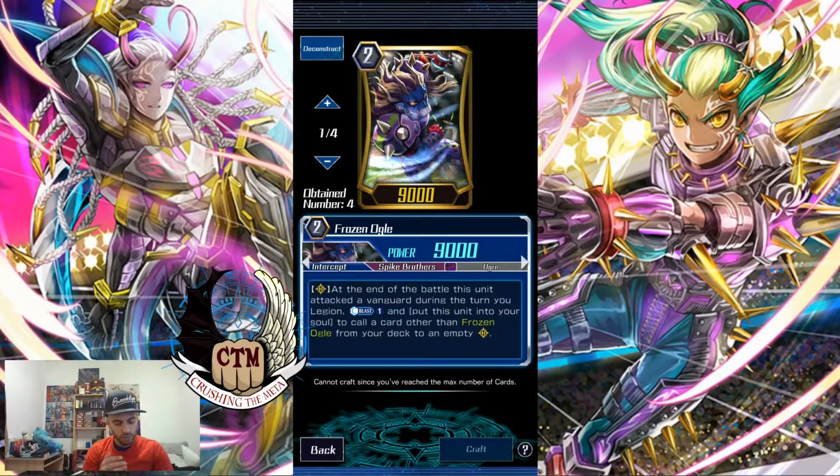The Frozen Ogle, they did change the skill a little bit, because actually all the other cards have almost exactly the same skill as the original cards from the series, but this one is quite different. What they said is at the end of the battle that this unit attacked a Vanguard during the turn that you Legion, you counterblast 1 and you put this card into your soul to call something other than a Frozen Ogle from your deck to an empty Vanguard circle.